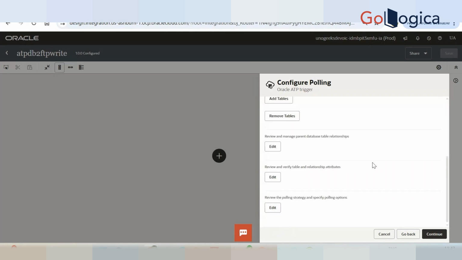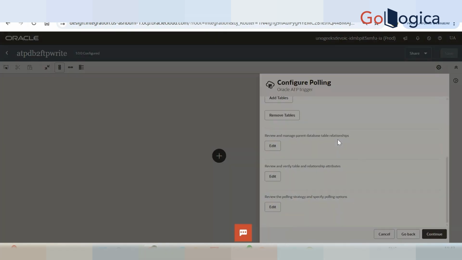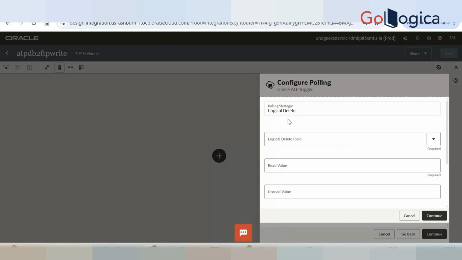Okay, so we need to add a sequence here. Okay, the polling strategy we need to provide, so we need to select logical delete in the DB.